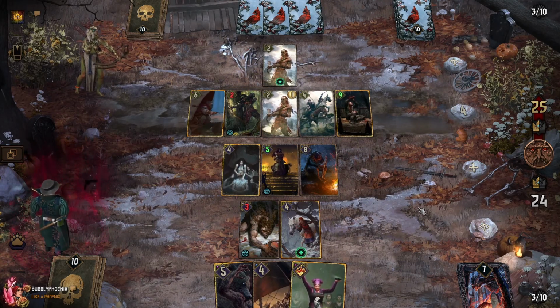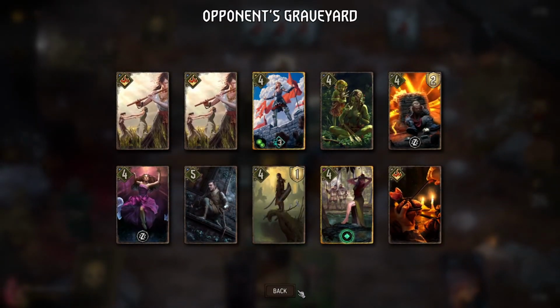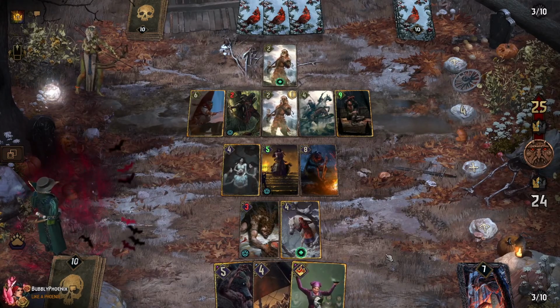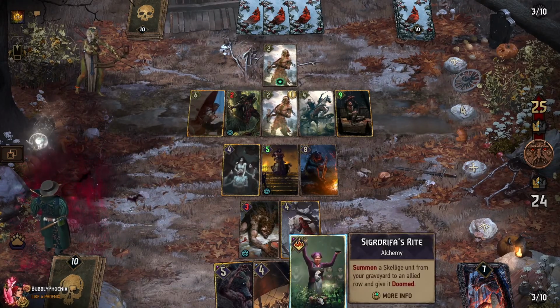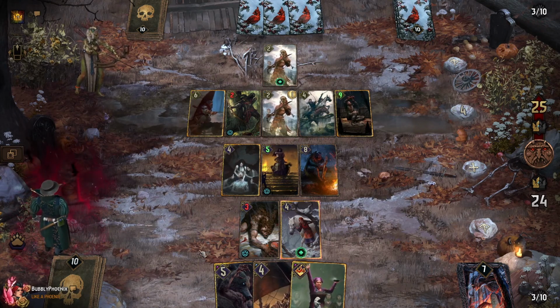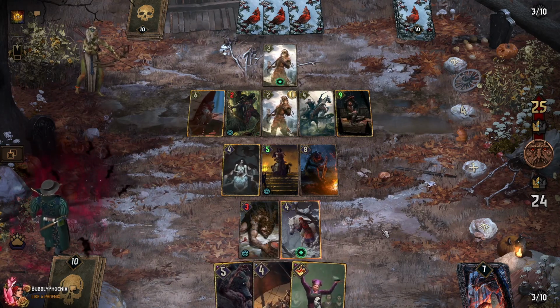So the reason I'm doing this is because they don't have leader charges left, so they need to have bombs or maybe like a rock throw or something. Is it rock throw or rock barrage? I think it's rock throw. And then next turn I play Sigrifer's right onto the melee row. Need to proc you as well, right? Huh. This is gonna get awkward, isn't it?